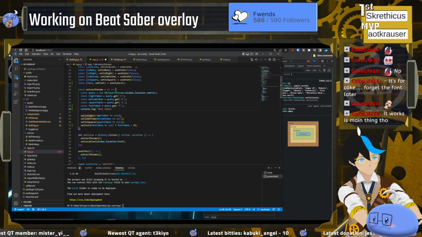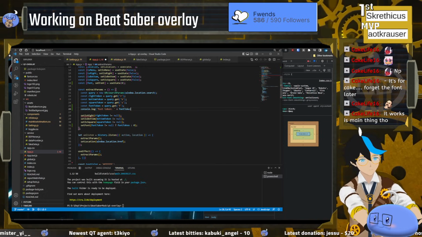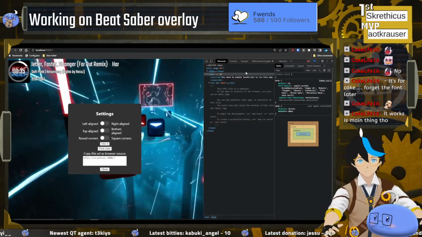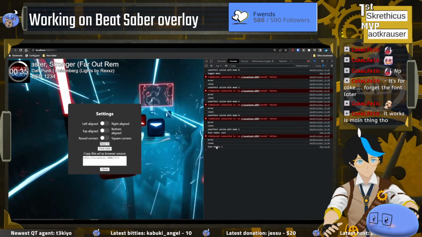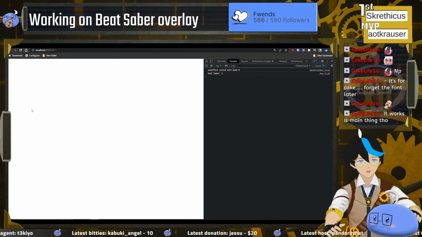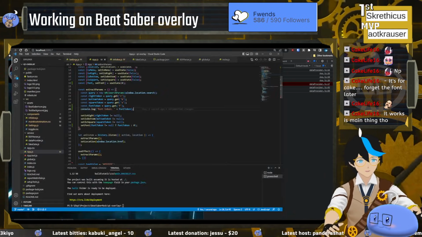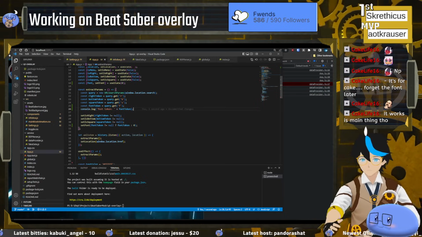Font token is token. That way we can see what's happening. So let's pick Arial. Font token is 1. Now let's navigate. Font token is still 1. And we're opening it. Font token is null. Okay, so something is nulling the value.